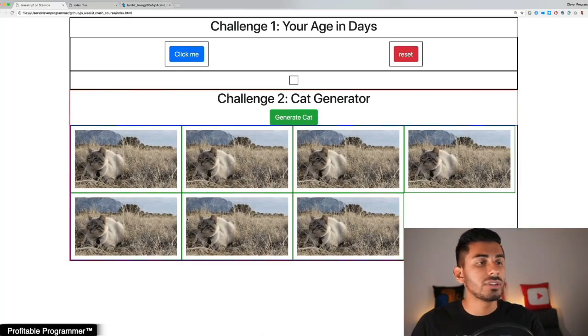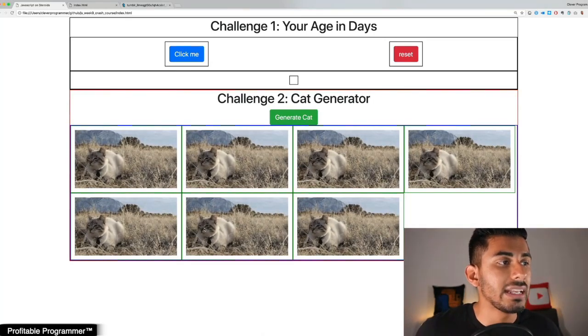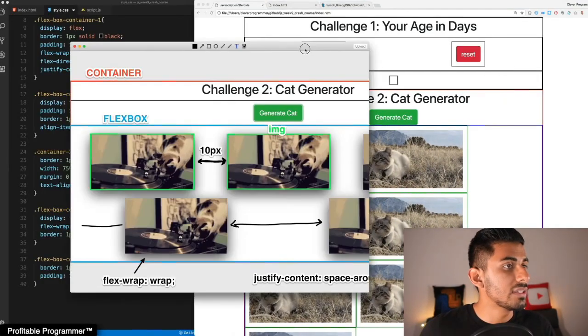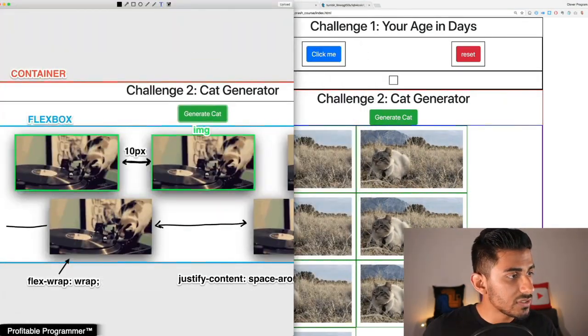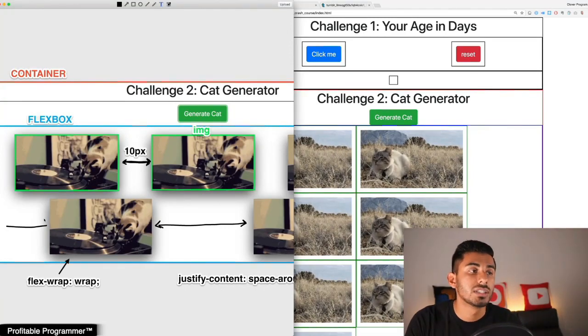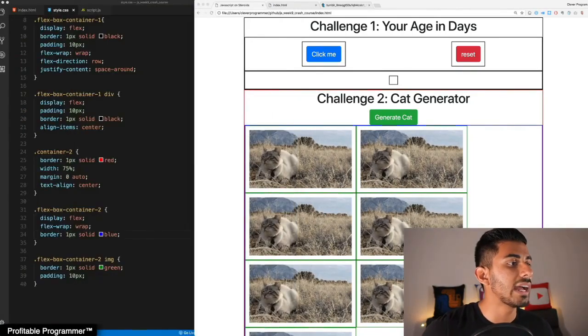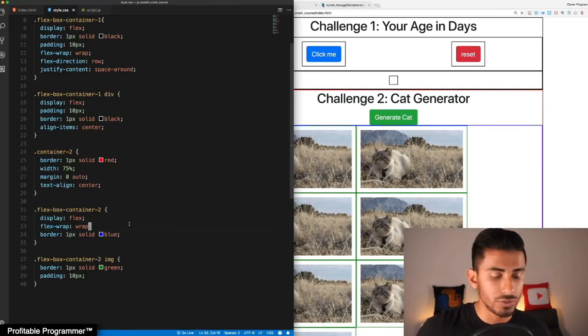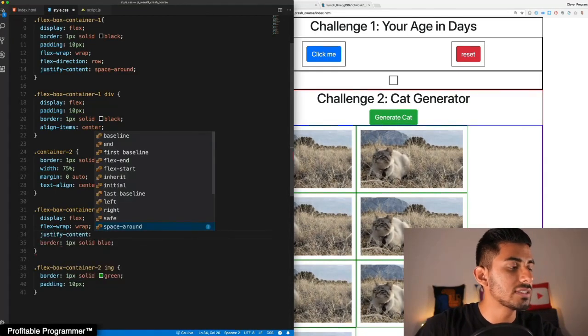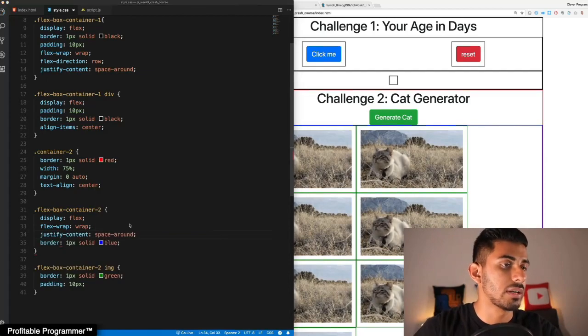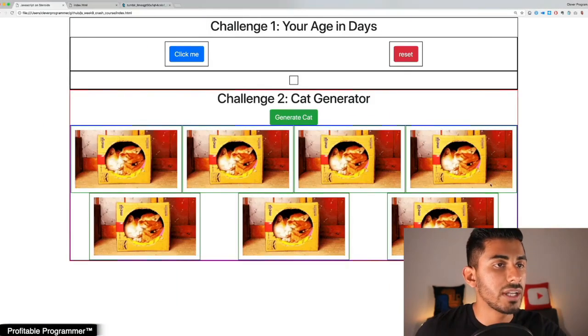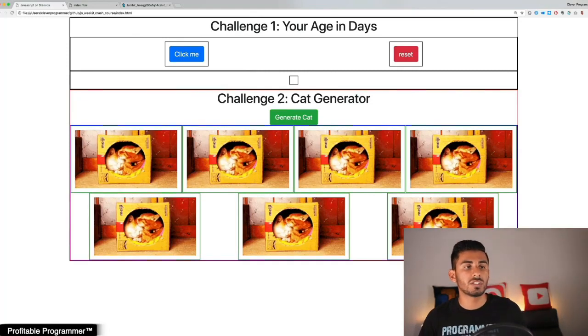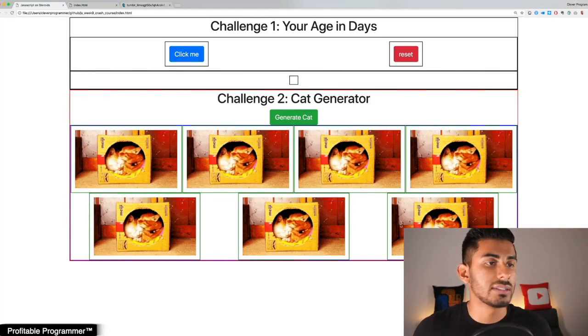Now notice how these images below are lining up to the images at the top, but notice how what we had on this page, these images at the bottom, are not actually lining up to the images at the top, right? They're not left justified. They're more like centralized in a really intelligent way. So to do that, what we essentially need to do is say justify content, and we want to say space around.